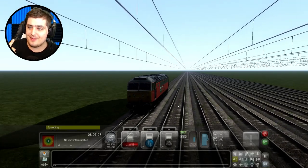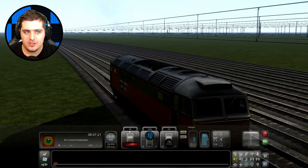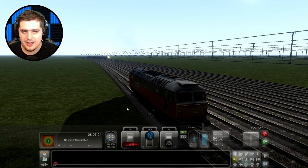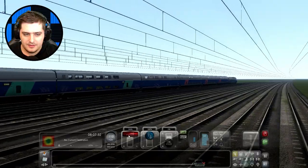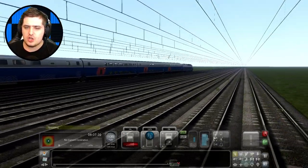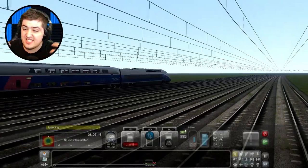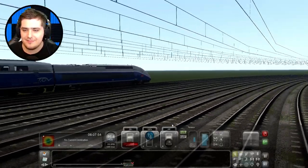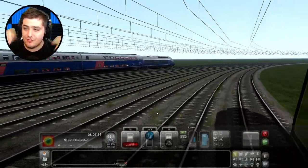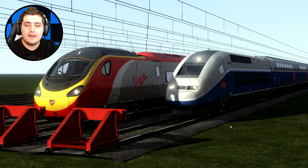I've never done this in a race before — going backwards to pick up the engine we left behind and then following it back down to the end of the line. There's the TGV — let's apply the brakes, go forward, wait for it to overtake us, and there it goes. Follow it back down the line. I mean, I can't give the TGV too much grief — it's a good-looking engine and I love the double-decker coaches, but it just wasn't fast enough today. Remember: my races are not based on reality, they're based on the simulator. Just because the Class 390 beat the TGV doesn't mean it's the fastest electric train in the world. You guys choose — which train do you think is better?